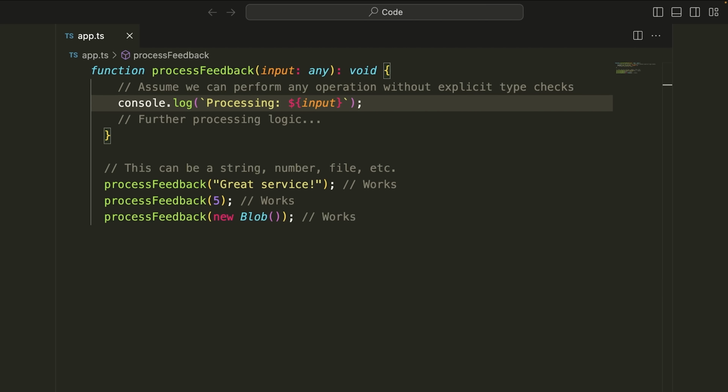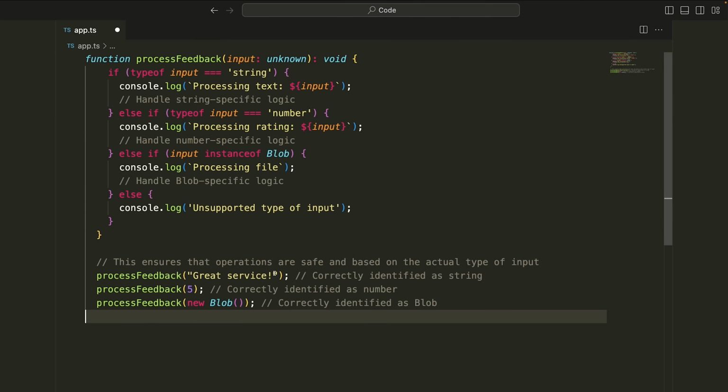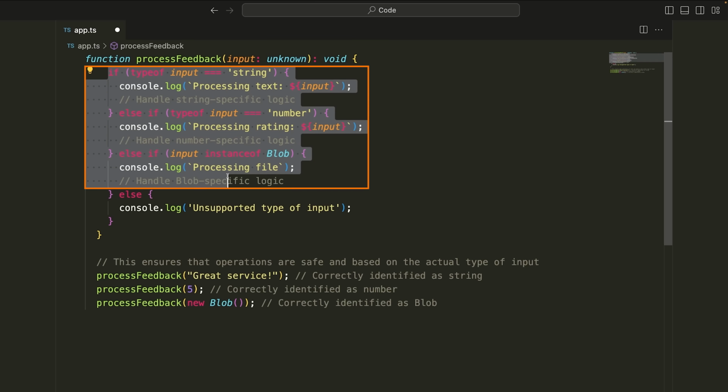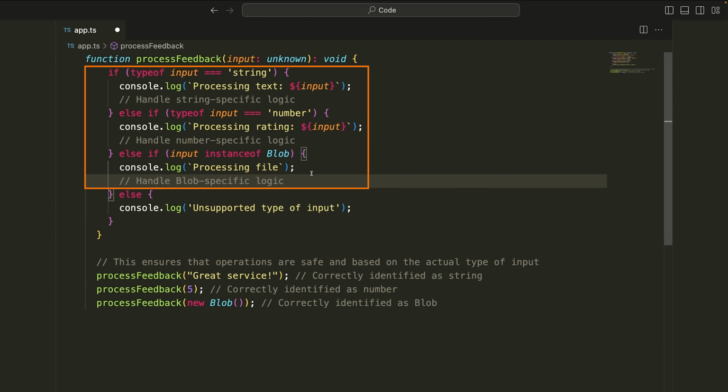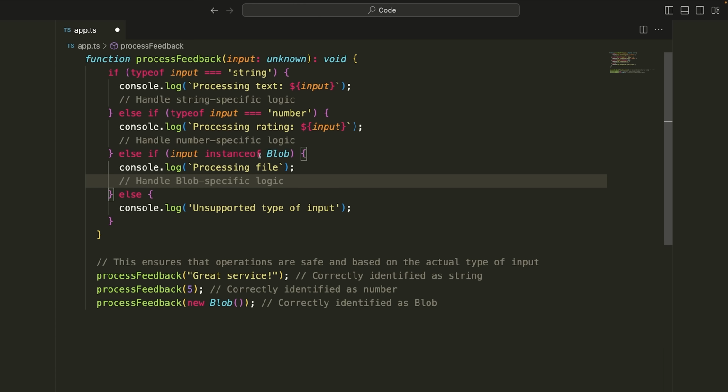Now let's look at a difference where we use something like unknown. So I'm going to copy in a different code snippet here. Let's paste this in, make it a little bit smaller. And notice now the difference that we have in our code. We've typed input as unknown, and what we're now doing is we're checking all of the different possible types we could have for our input. So we could have a string, we could have a number, we could have a blob. You don't have to know what that is. It's just a special data type in JavaScript.